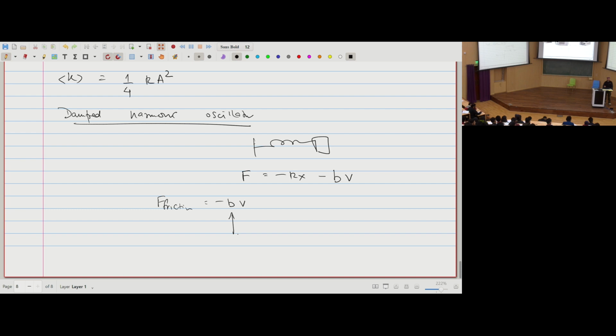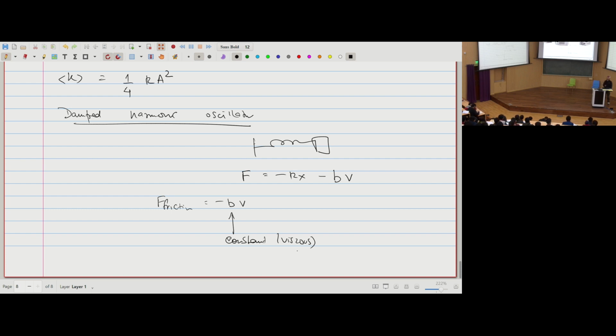I'm just talking about that right now. So this constant, now this model is typically called a viscous drag model or the viscous friction model. There are other models as well, but this one is the most common one, and it doesn't just work for mechanical systems, it also works for analogous systems in, for example, electrical systems.